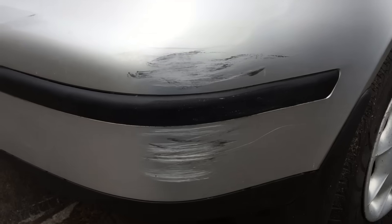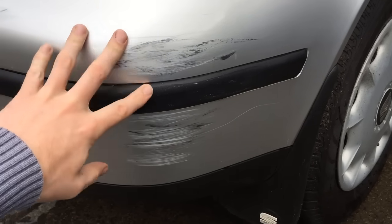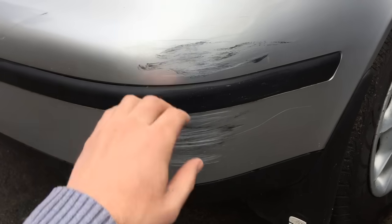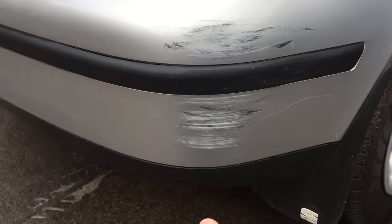So there's nothing worse than getting a scratch in your bumper like this, especially a fairly deep one. It won't sand out or come off with any sort of T-cut or rubbing compound. So I'm going to show you today how to fully repair the bumper and paint it just using rattle cans.